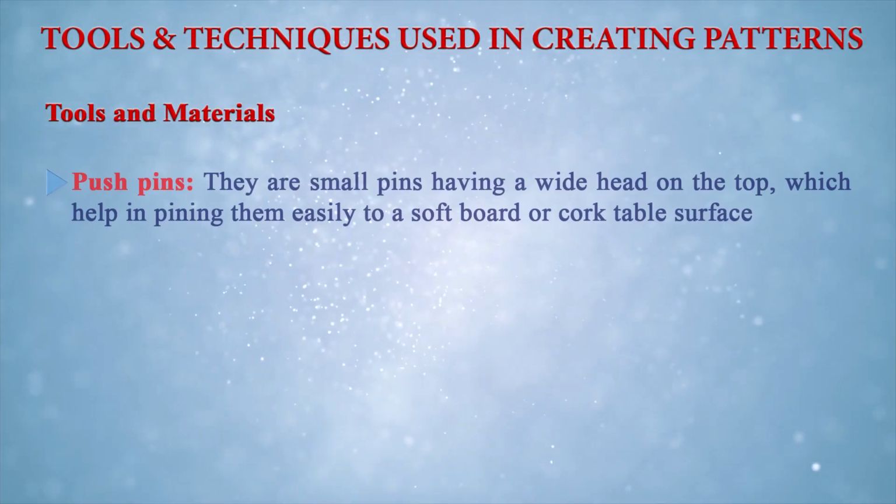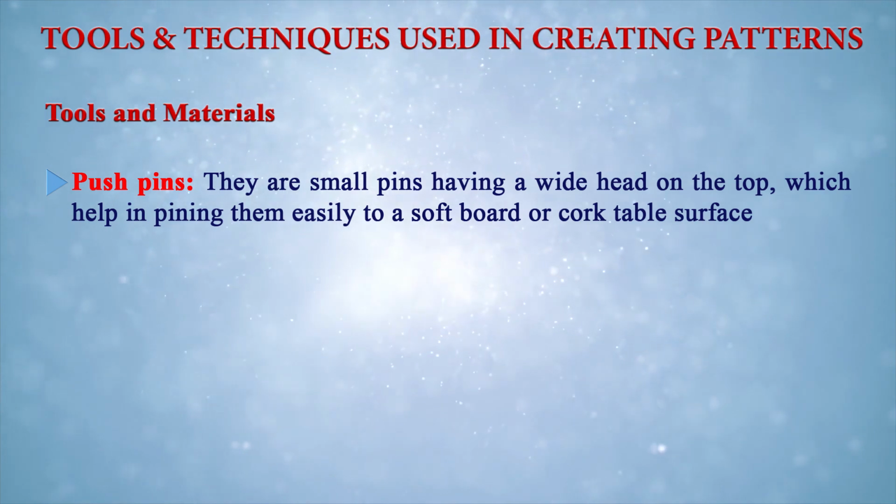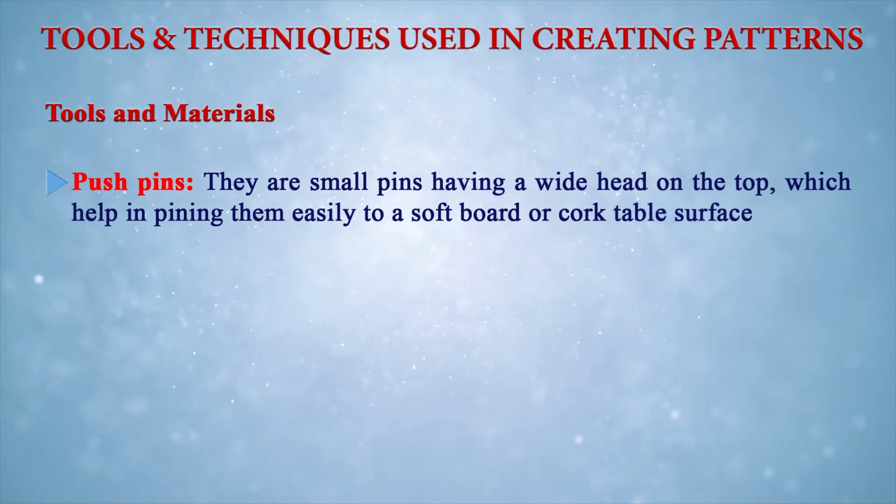So this was about the dart, how it is used, and what technical terms are related to it. Then there are some tools and techniques which are used in creating a pattern. First we will discuss what tools and materials are used in pattern making. There are different tools, and we will name them out, starting with the push pin. Push pins are small pins having a wide head on the top.